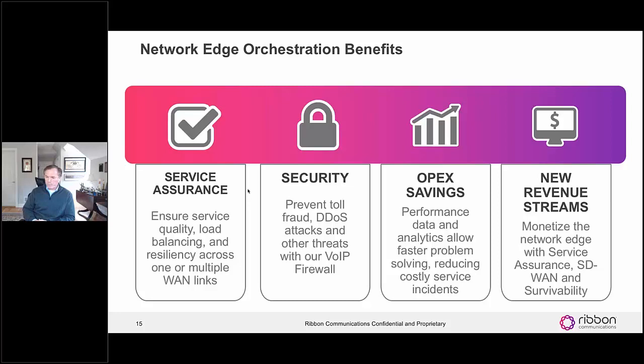from a revenue protection perspective and a cost reduction perspective. But finally, if you can prove out the operational cost of the application, the beauty is you can also create new revenue streams. If you look at, for example, monetizing the fact that we have a service assurance application, a typical deployment, let's say, is a $35 seat deployment. But if you're going to offer the customer a resilient, bulletproof network, that commands a premium. That's a new revenue stream. If you do that by providing them a second access port from your network or an LTE option, that's a new revenue stream. If you're doing that using our SD-WAN capabilities, that's a new revenue stream.